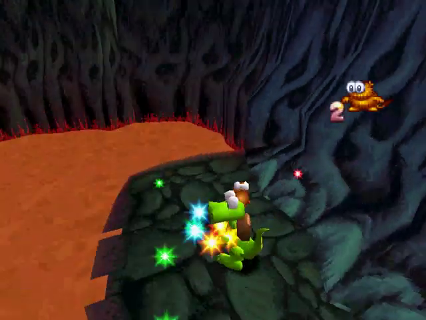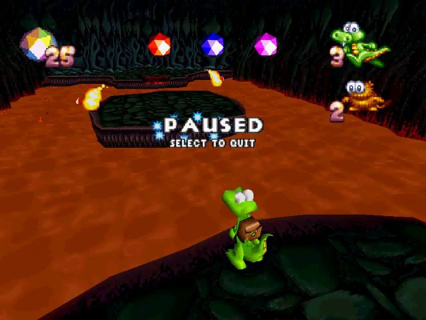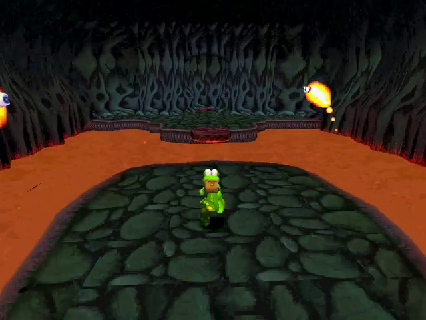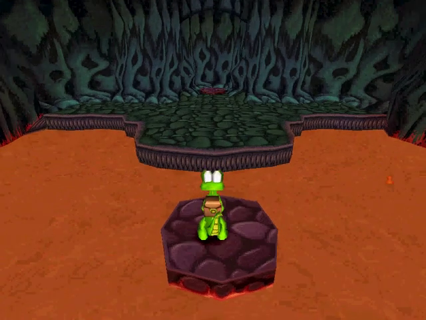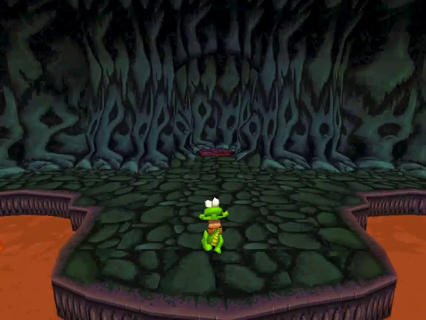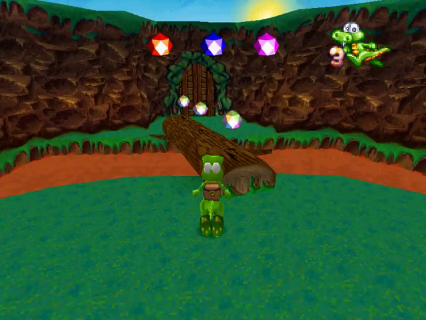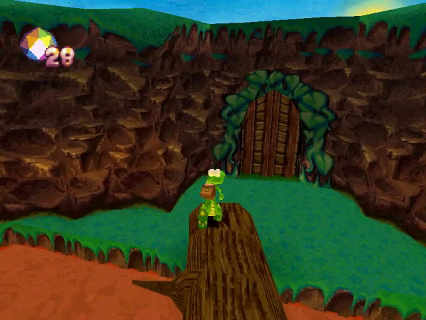Anyway, we got our second Gobbo down here, and we also have three of the colored gems. I'll show you what the colored gems allow us to do when we get there. And so let's go back up here, and across this log and through the door.